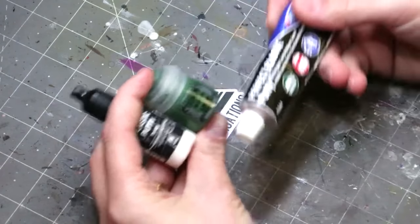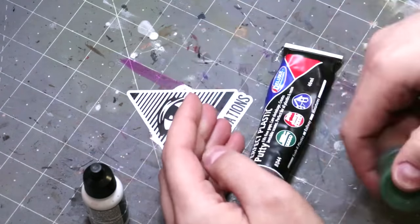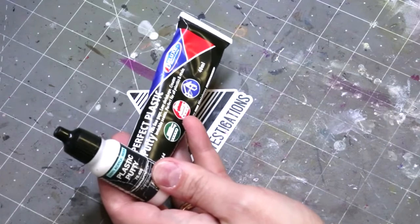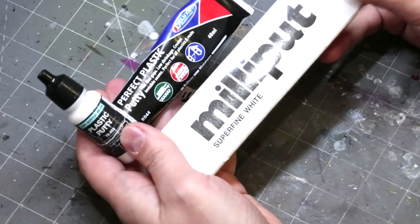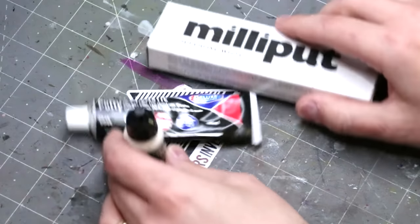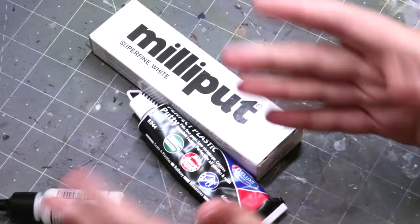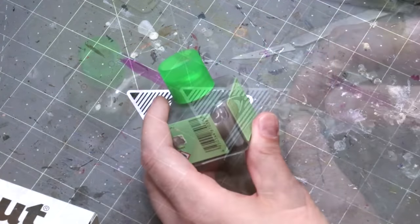Let's talk about gap filling. There are lots of options for gap filling. No matter how tight you put a miniature together, there's always going to be some gaps. The most common thing people reach for is liquid green stuff — it's garbage, throw it away. I use plastic putty from Vallejo and perfect plastic putty from Deluxe — both are fine, both are water-soluble, you can put them in the space, layer them up, wet them down, and smooth them out. The problem is they shrink quite a bit. For a heavy gap fill I prefer Milliput, specifically super fine white, rather than the traditional yellow and gray. But for most small gaps, I actually use sprue goo — it's effectively sprue melted in plastic cement, and it's one of the easiest to work with. You can also assemble your miniatures with it.